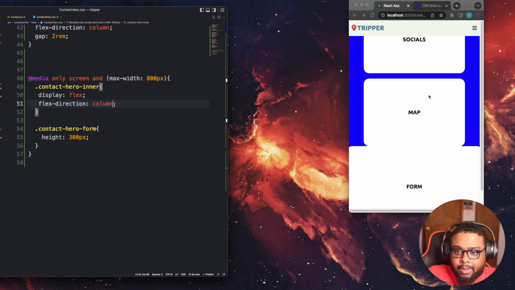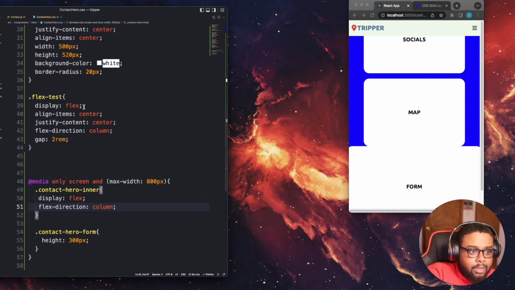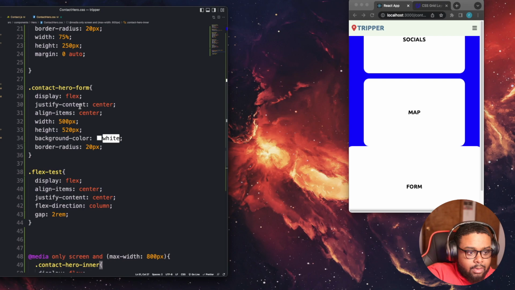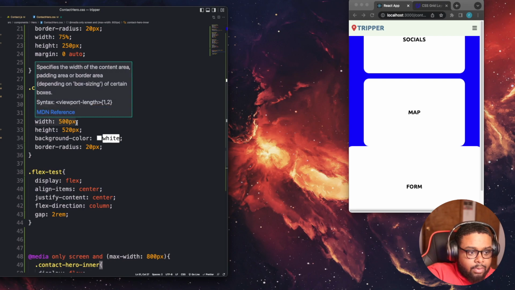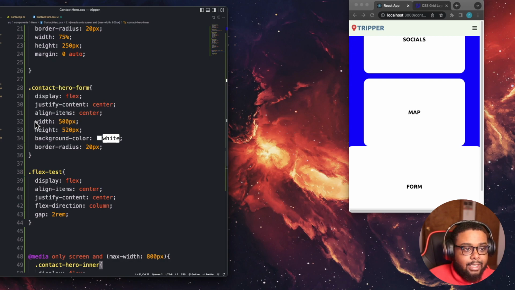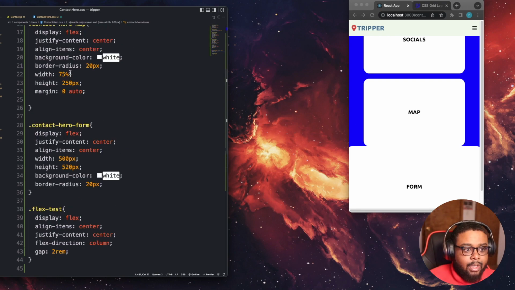Like at the top there, it's not showing 500 pixels. I think because I'm giving it that, I really think that's it. We're setting its width, and I don't think we should do that.